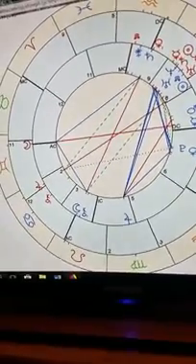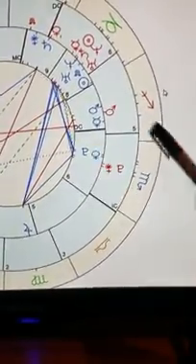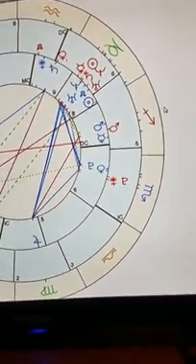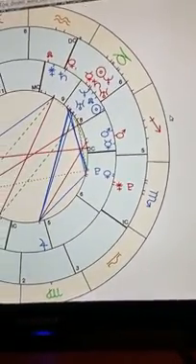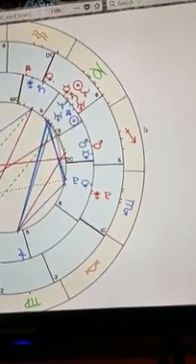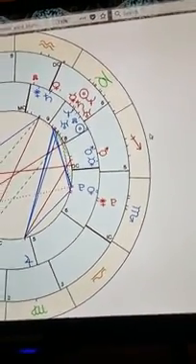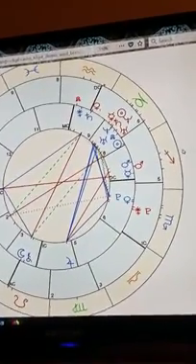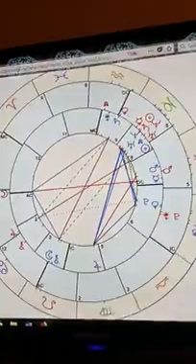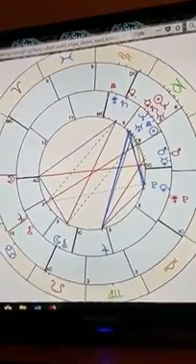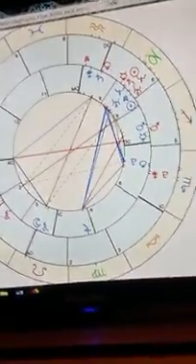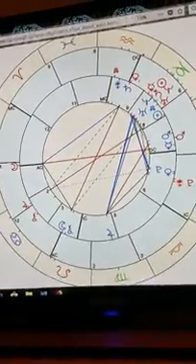Now, on the other hand, we have this mess right here. And like I said, Pluto conjunct Venus is nothing to snark at. When you see that occurring in a relationship between two people, it can be incredibly passionate, but at the same time, incredibly volatile. And that's the thing, volatility and passion are oftentimes something that's necessary in a relationship to make it even appealing. If you saw nothing but blue lines in a synastry chart, I mean, what are the two people going to do? They're just going to sit around by the TV, do the same thing every day, and there's no excitement. Passion, conflict, growth. That's what relationships are all about.